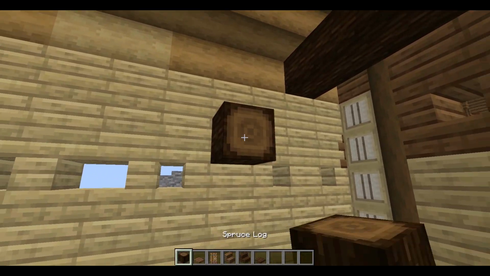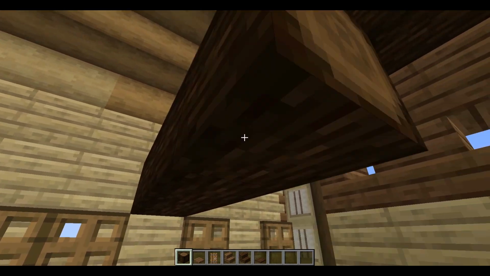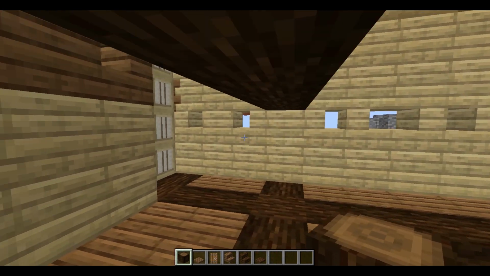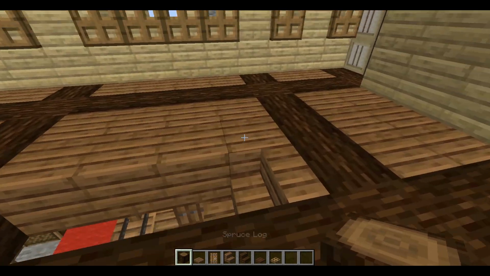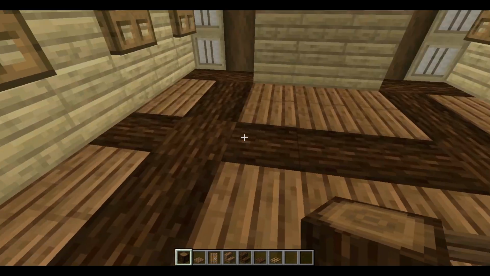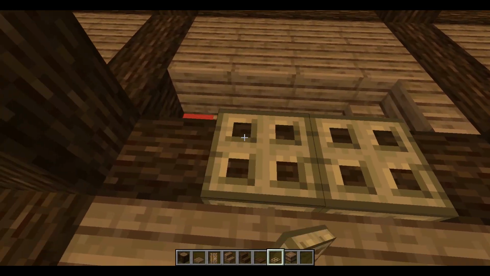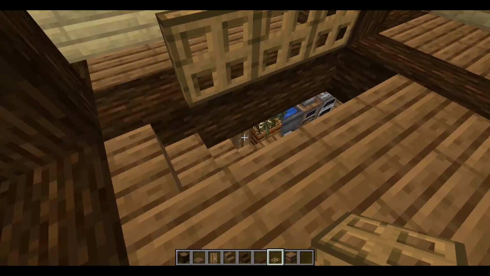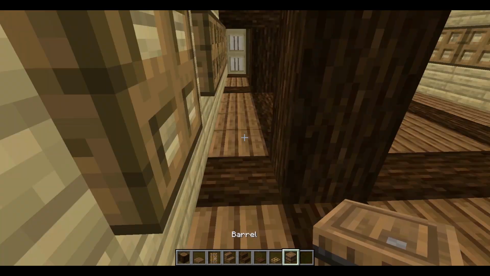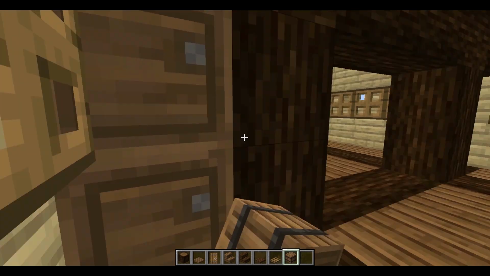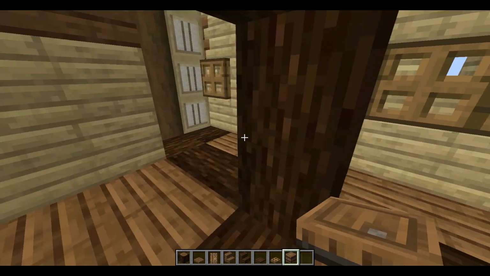All right, so coming up to the top floor in here, we're going to be bringing our spruce logs across. Then we're going to take our spruce logs as well, and we're going to go up on all of these intersections right here, and we're just going to go up just 1, 2. Next thing we're going to do is just place these oak trapdoors right here as a little bit of a railing, and then we're going to place on each one of these to kind of start blocking off the rooms of these barrels facing inwards like so.